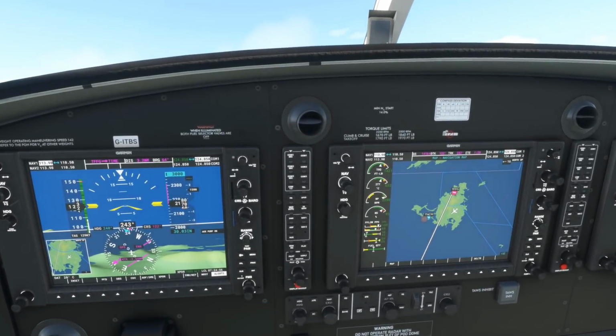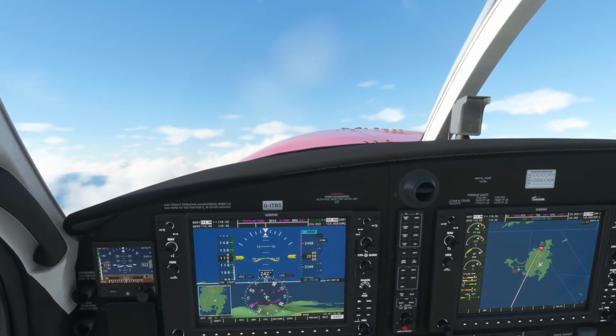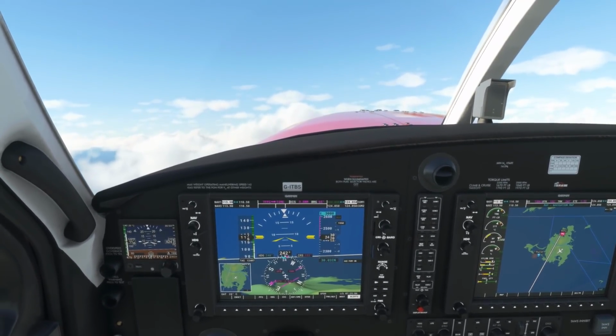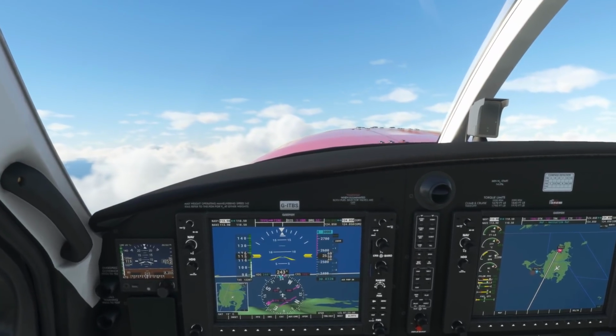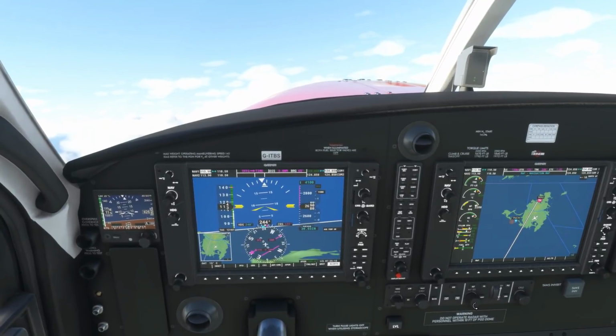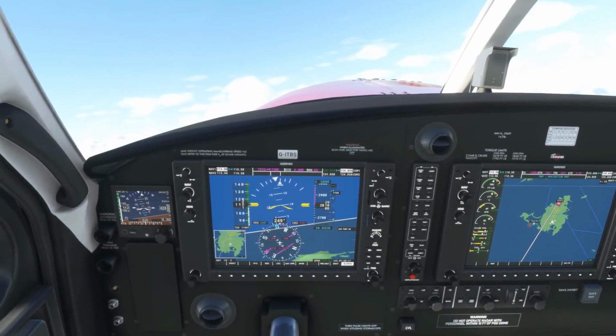In terms of our engine temperatures and pressures, everything looking good there, all within limits. Always nice to see when a developer actually models the aircraft so that it behaves broadly as you would expect. I think actually we'll just continue the climb up to 5,000. Getting a really nice climb performance out of the Kodiak, so we might as well make the most of it.